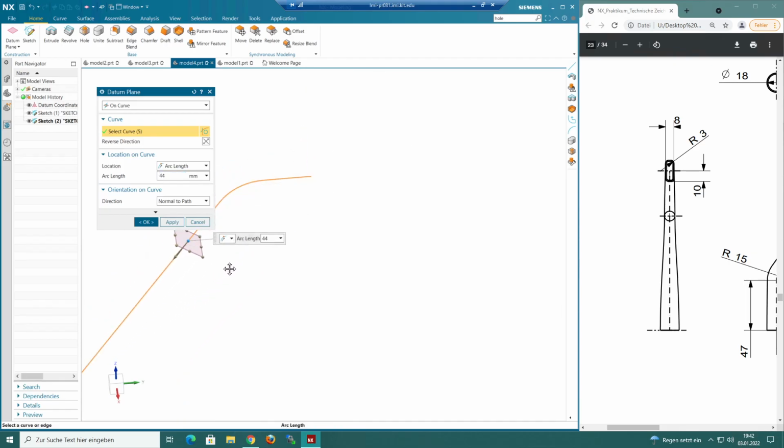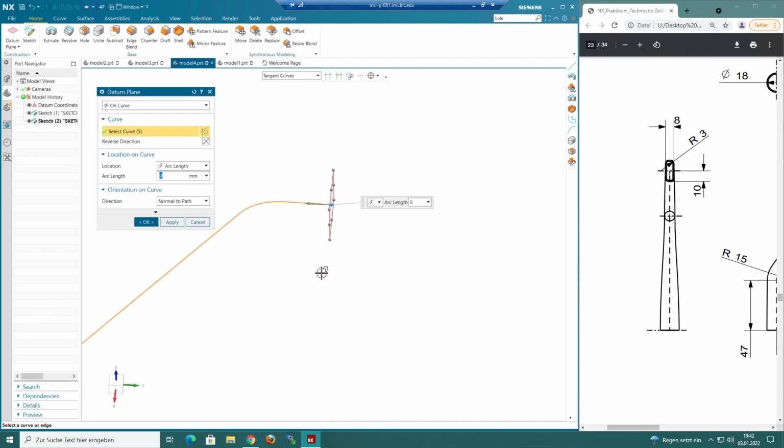We can put this plane on a curve, and it will always take the curve, or the point which it is at right now at the curve, as its normal vector, and like that you can define a datum plane 2, and we want it at arc length 0, so that it's at the end. Here you see direction normal to path.